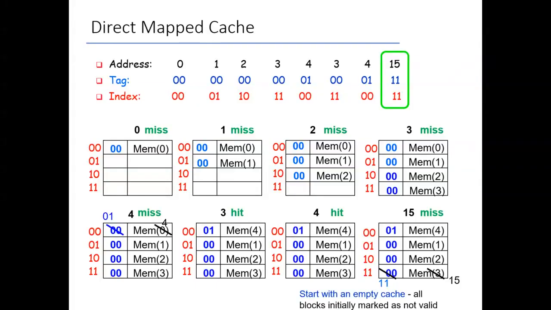Professor? Yes, please go ahead. In the first couple of iterations, will we always miss or not necessarily? It will always be a miss, because whenever the cache is started, when you start up the system, all the valid bits will be set to 0 initially. Please remember, whenever you start up a cache, all the valid bits are set to 0 on startup. Any question? I hope I answered your question.